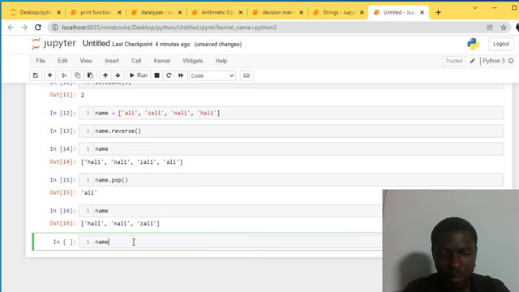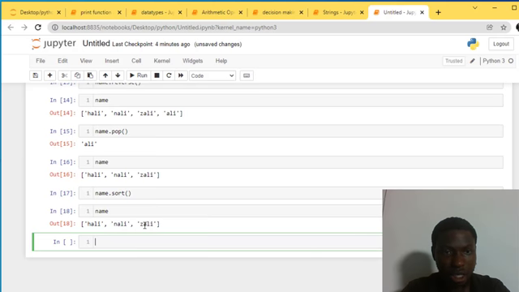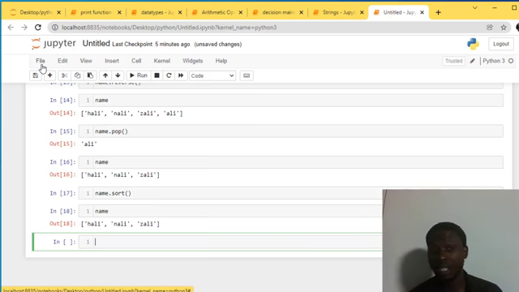And I can also do name dot sort, shift enter, and if we do name now, we see it has been sorted, and Zali is now the last element, and so on. So we can sort in ascending and we can sort in descending. This is some of the functions available to list. Feel free to play with them and get a hold of what we mean by list. You're going to be working with lists and arrays. In Python, when we say list and arrays, they mean the same thing, because you can actually use list to implement arrays.